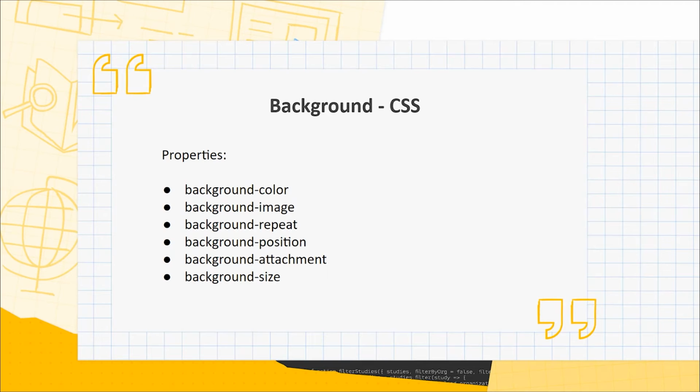And background repeat. When we add images to our code, it's unpredictable. Images will repeat themselves so that they fill the entire area, right? We can control that using the background repeat property. Background position is a property which we use to assign the starting position to a background image. Coming to background attachment, when we open a website we see images, and when we scroll, the images go up, right? In this case the background attachment value is scroll. When we keep it as fixed, even though we scroll, the image will stay there; it will be fixed. Coming to background size, it is a property which will adjust the size of an image.